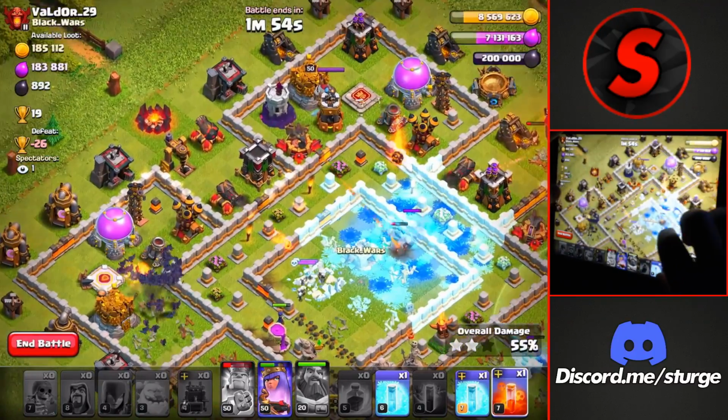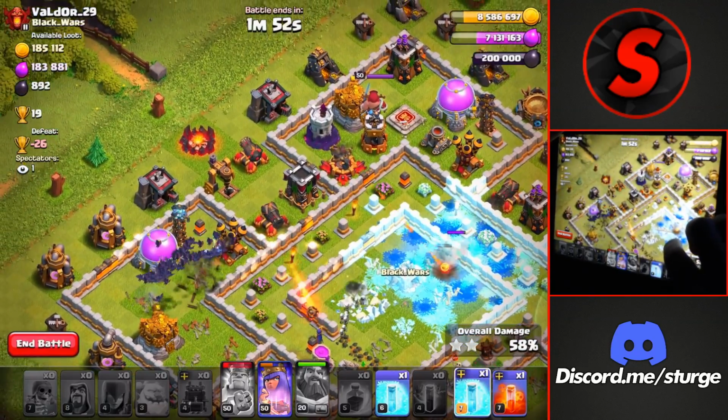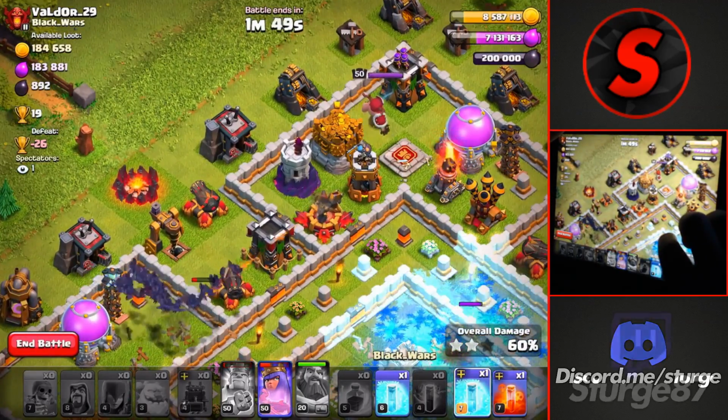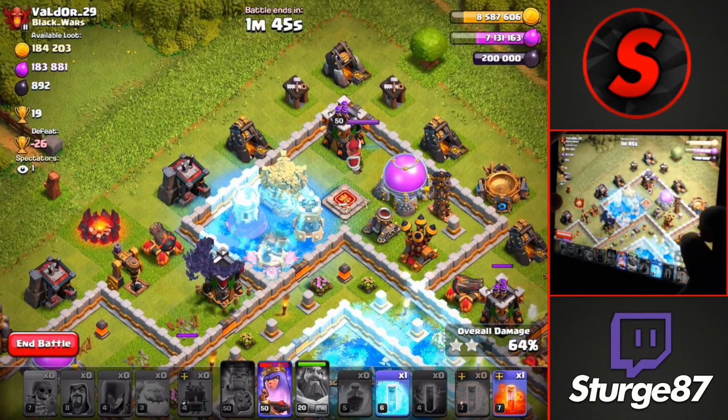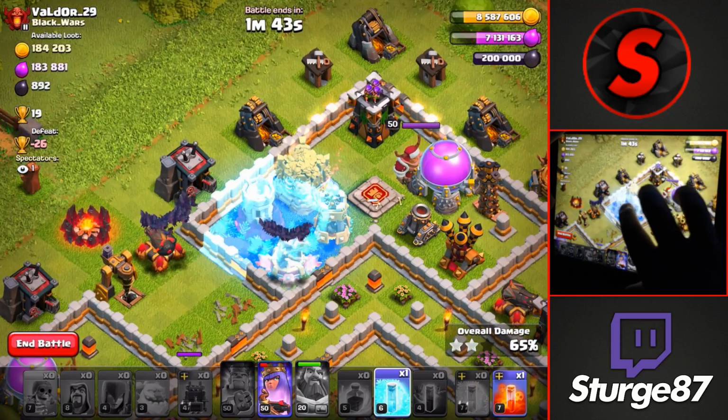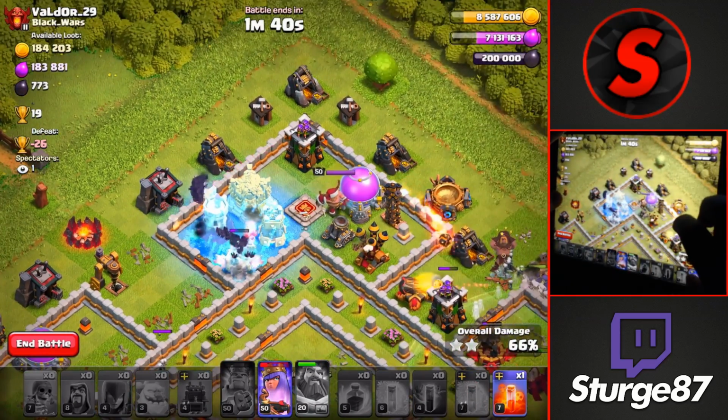We have the stuff working over on the right side, getting that 50% 2-star already, and we are working up to the final Wizard Tower towards the top, which it will drop 1 more freeze, which should allow us to get the 3-star on this Town Hall 11 for plus 19 trophies.